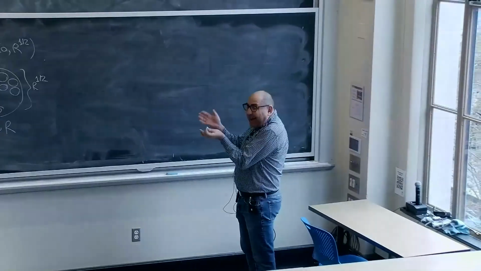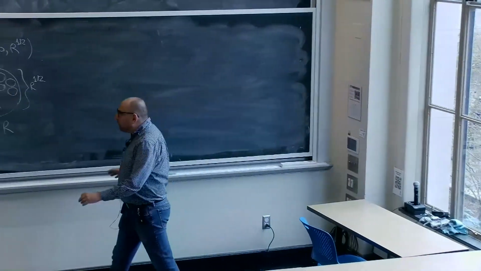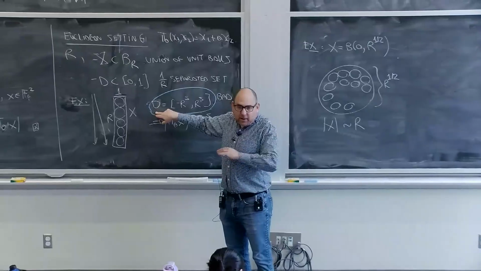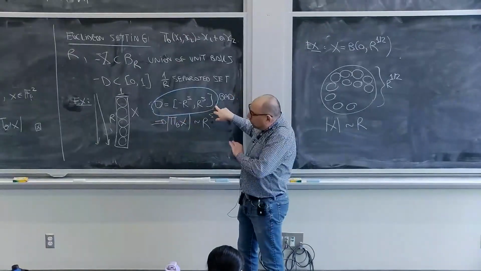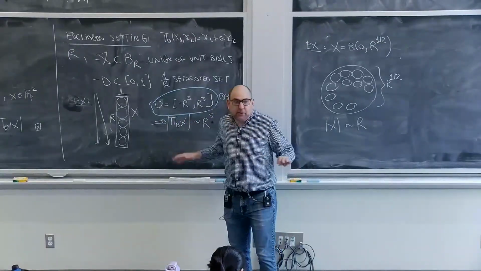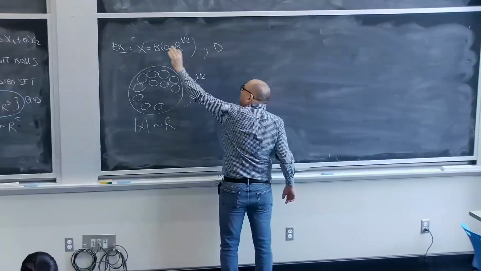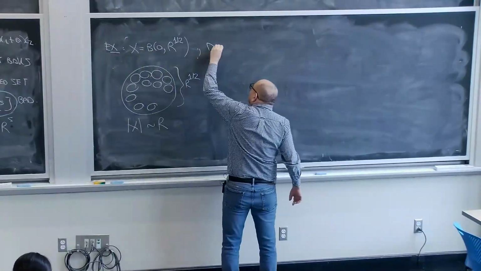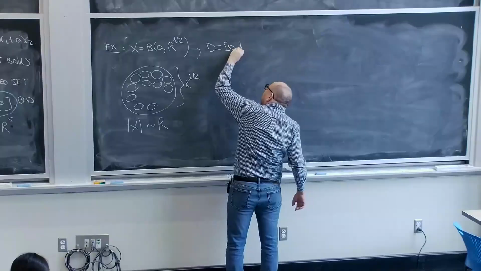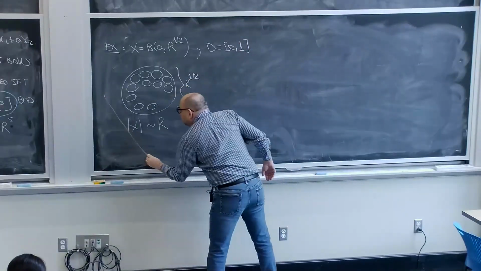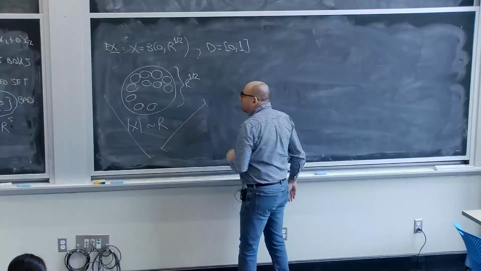But if we project it in any direction, we have to get rid of bad cells like this. Let's get rid of bad cells like this in the strongest possible way. Let's suppose that D is everything. So here we are focusing on what can go wrong with x, so let D be absolutely everything. Well, here every projection is going to be a segment of length roughly R to the 1/2.